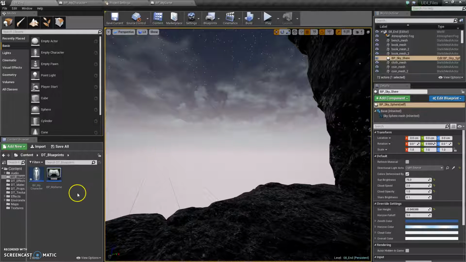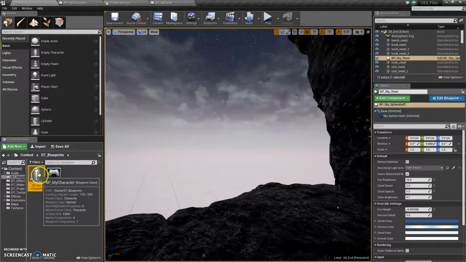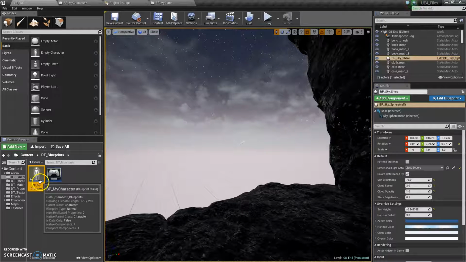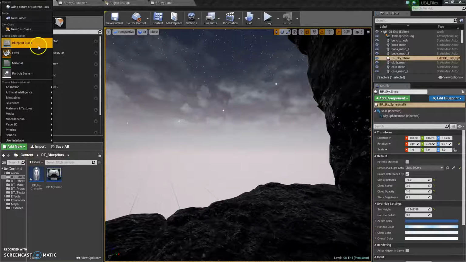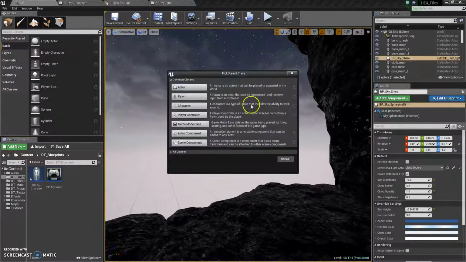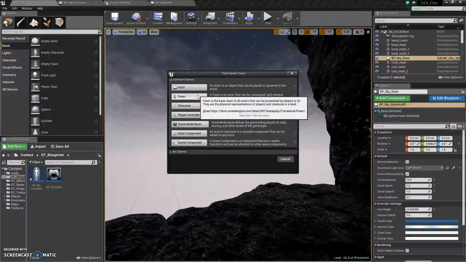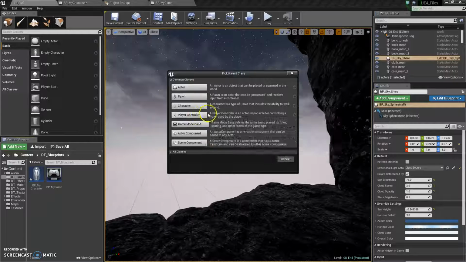So what I did was I created a character class controller, and I did that by doing add new and then blueprint class. And this is considered a player controller because you control it with your inputs.